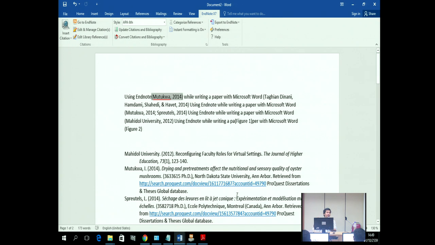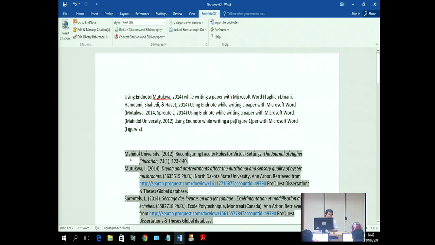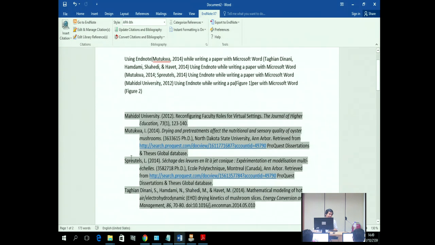So in the opposite way, you want to remove a citation from the reference. You cannot do it.